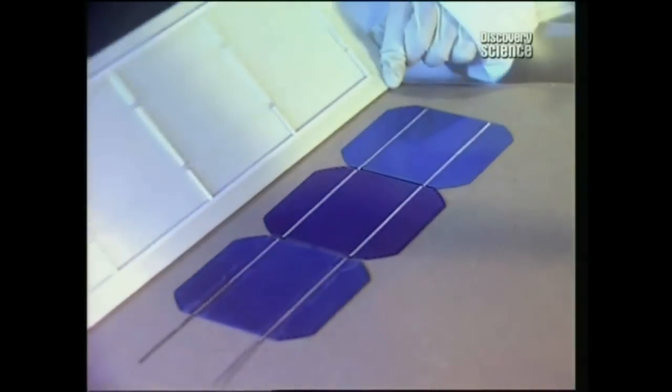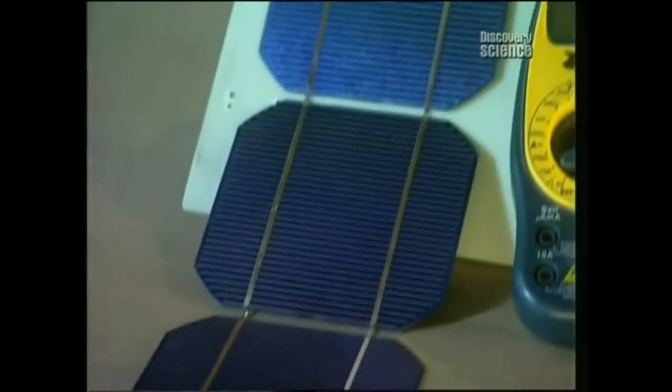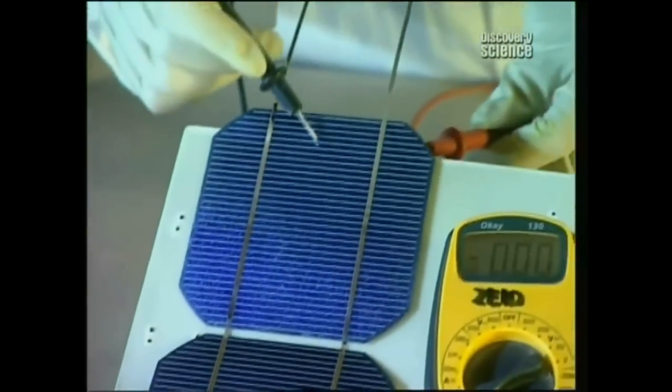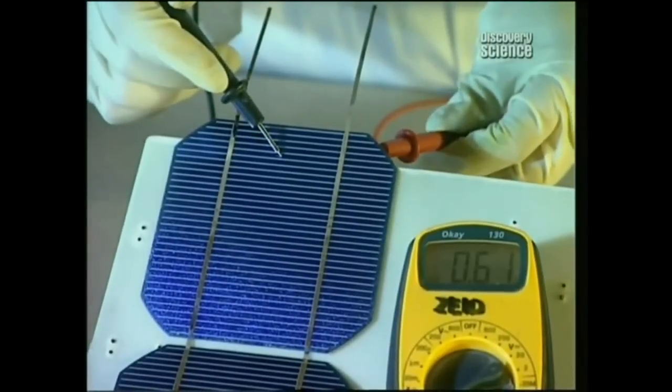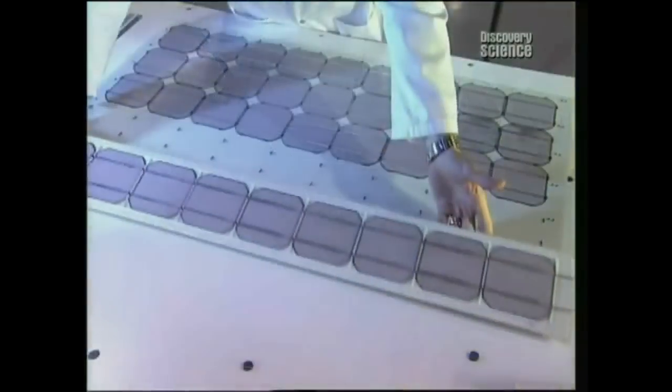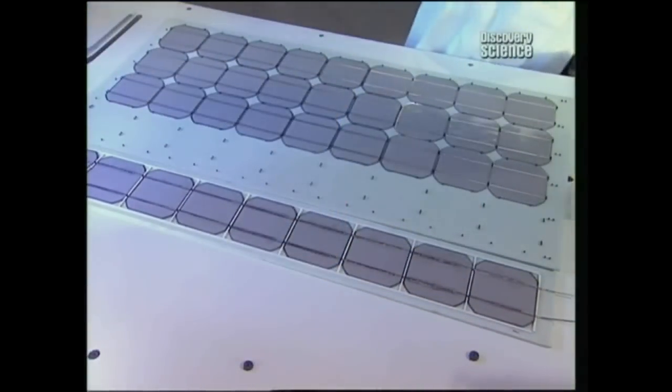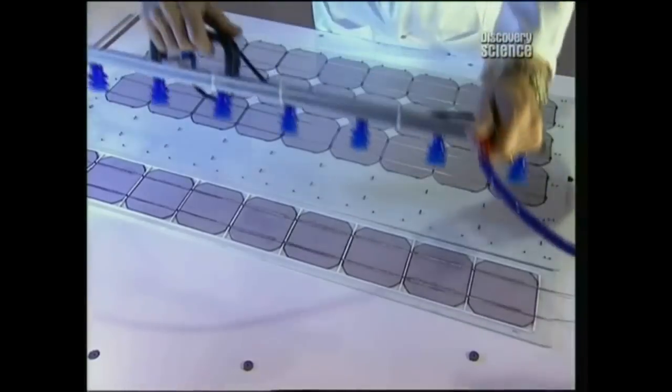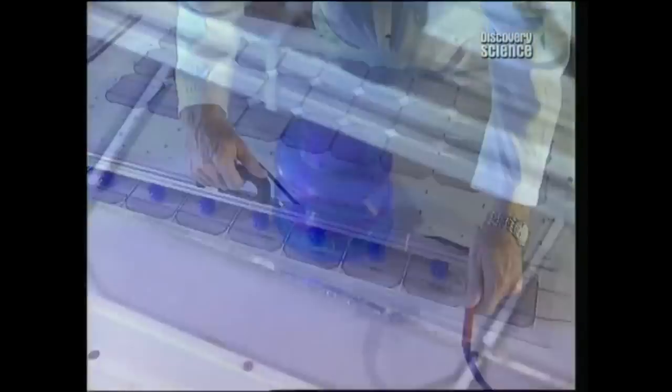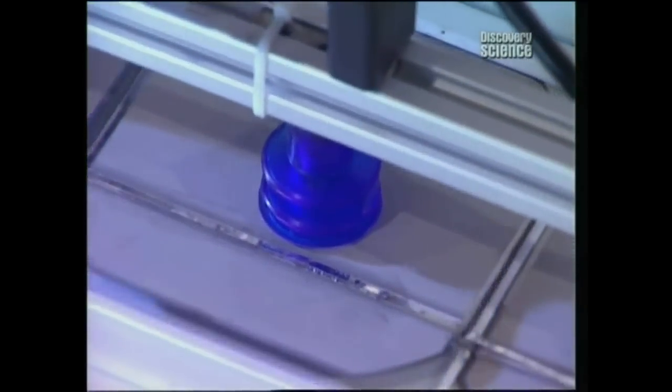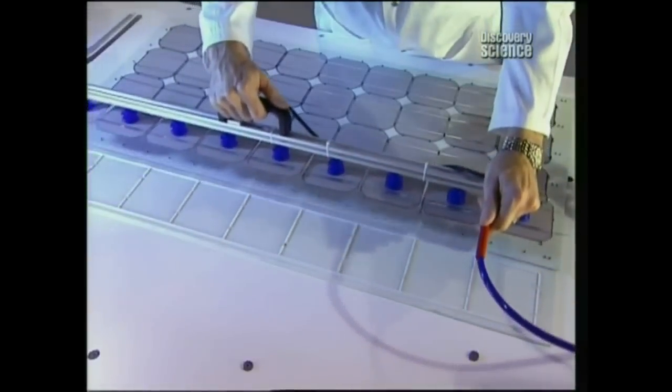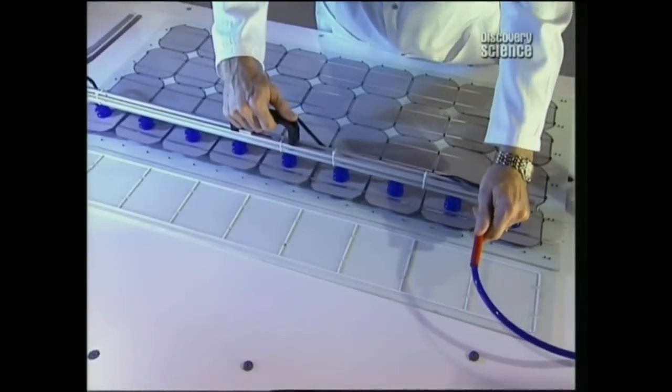Modules are assembled end-to-end and have to be handled with great care. Using a voltmeter, the voltage of each section is verified. At this stage, it's easy to remake a solder connection if there's a problem. If the voltage is adequate, suction grips attach themselves to the nine rows of modules. In this way, there's no danger of contaminating the screens.